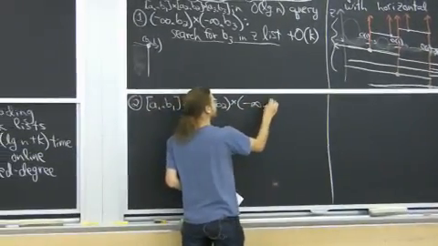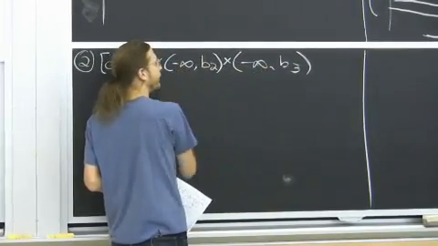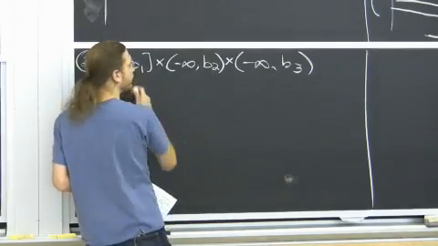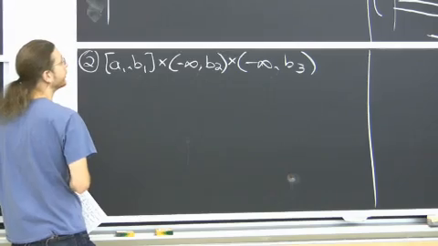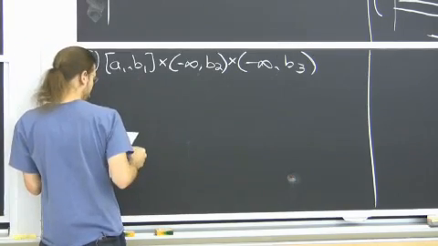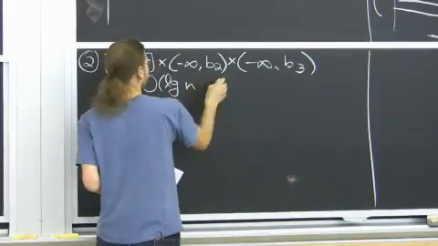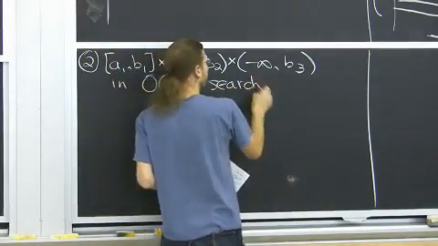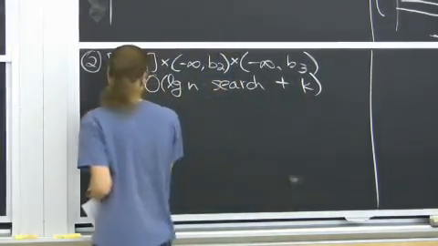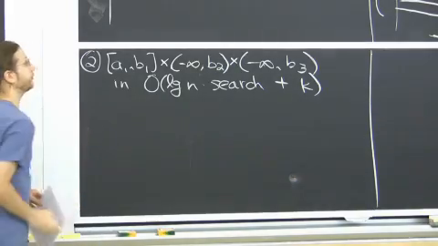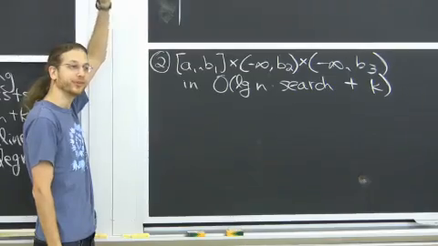Suppose you have a 3-dimensional query, and 2 of the intervals start at -infinity, but the new x-coordinate is a regular interval. You can specify both endpoints. Okay, I want to do this in log n searches plus k. K is the size of the output. How do I do this using 1 2 words?